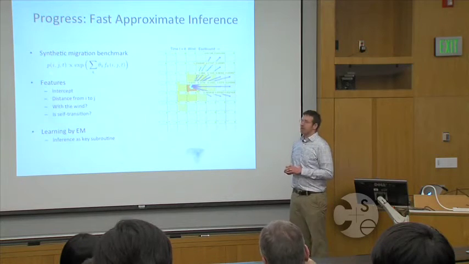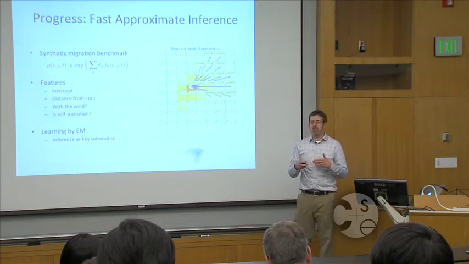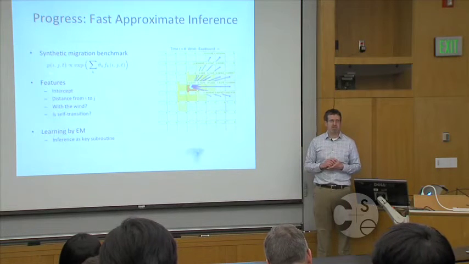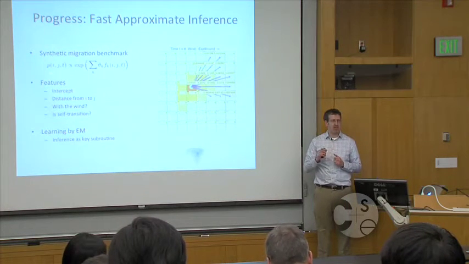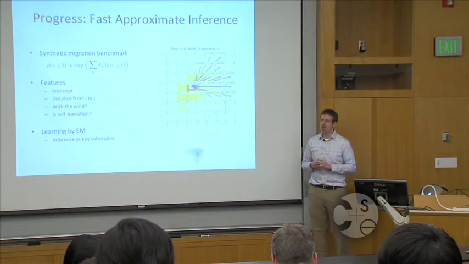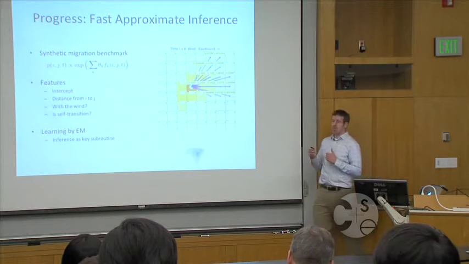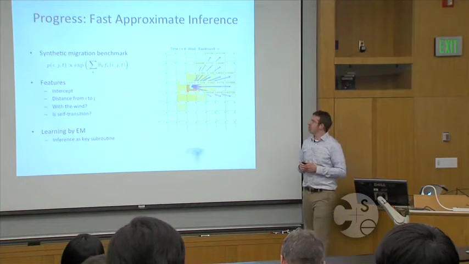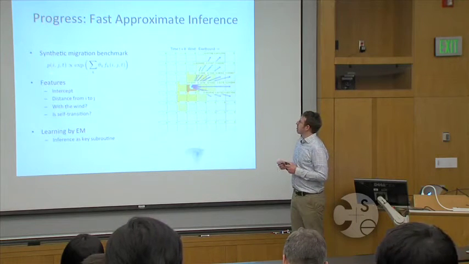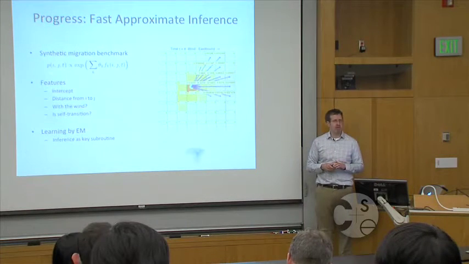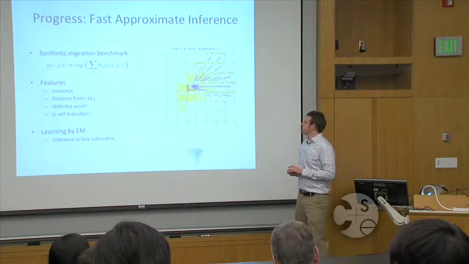Okay, so I want to talk about the progress that we have made. And the progress has been focused on coming up with fast and principled approximate inference algorithms. And in fact, there's some really nice things that you can do, and we're actually not giving up that much. And the way that I want to tell the story, though, is empirically. So let me tell the story by actually showing some results on a synthetic benchmark problem that we built. Okay, so here's a little simple problem.